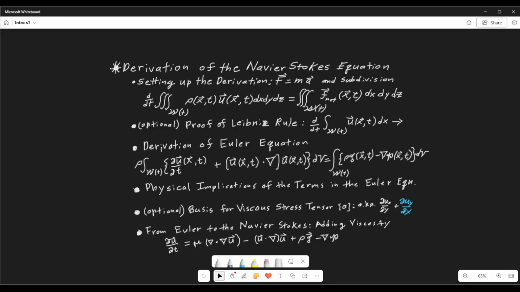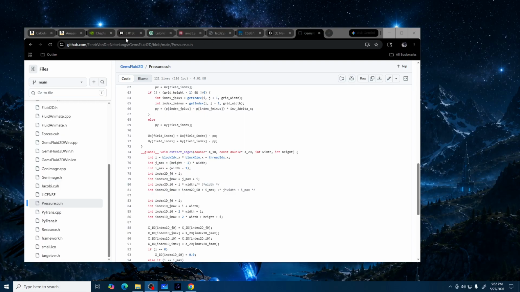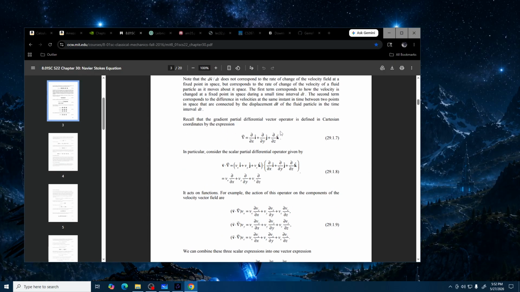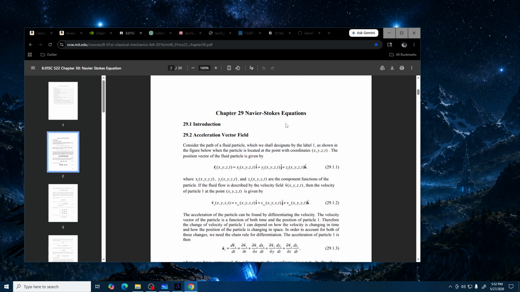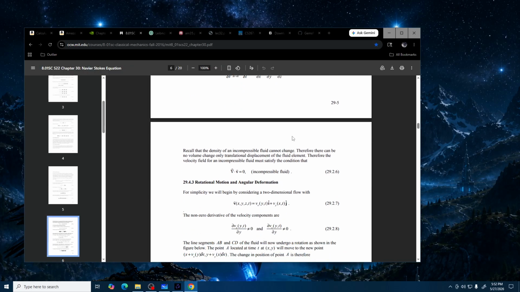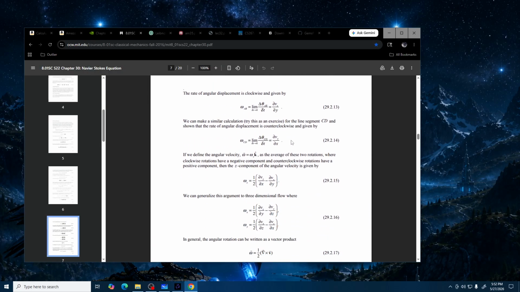And it actually comes out from the fluid rotation, not the viscosity. So this is actually a vorticity, can't say that, but it's basically a vortex term. So this is actually covered at the beginning of this document. It actually goes over how that term actually comes out. It should show up right about there.